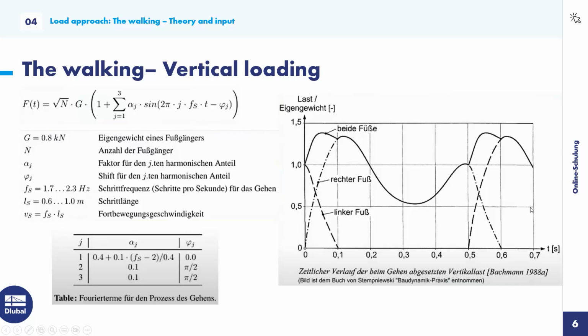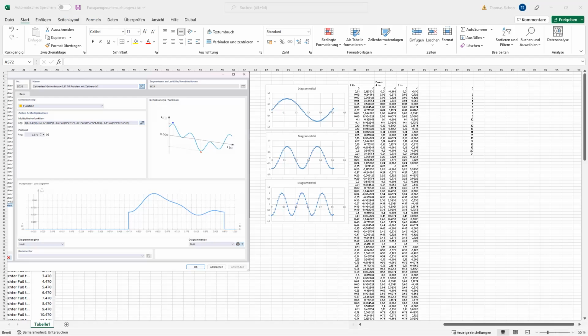Therefore, I prepared some simple Excel for some understanding here. What I did here is I just plotted those 3 parts of this Fourier series. This means we have the first harmonic, which will have an amplification factor of 0.4. We have the second harmonic with 4 Hertz. So the first frequency here is 2 Hertz, the second frequency 4, and the third frequency 6. They are called first harmonic, second harmonic, and third harmonic. And we also have a shift of pi/2 for the second and third harmonic.